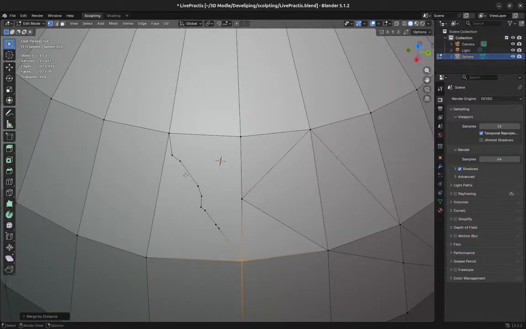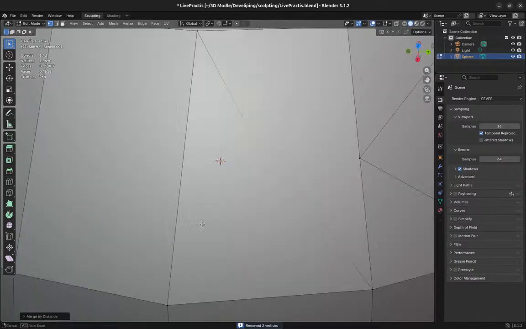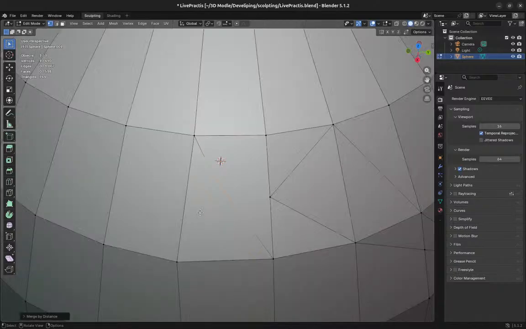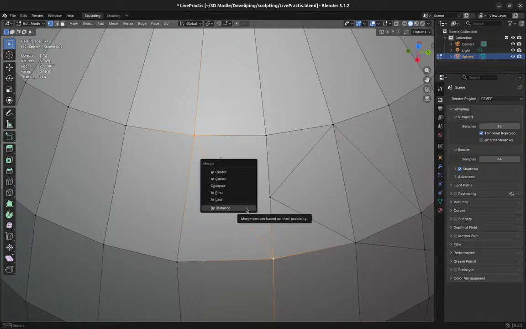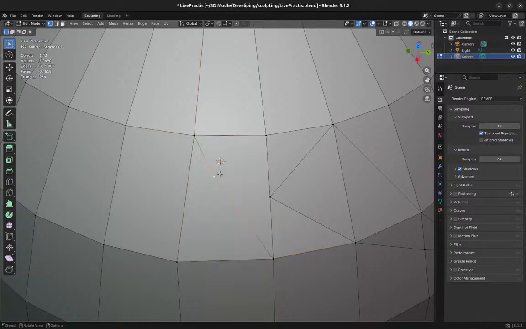What if I select all these? Merge by distance. Select all these. Merge by distance. I'm liking this already. Look at that polygon. Merge. Oh, maybe I shouldn't do that. Maybe I should just do those two.